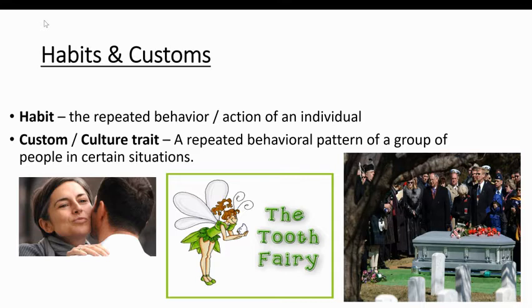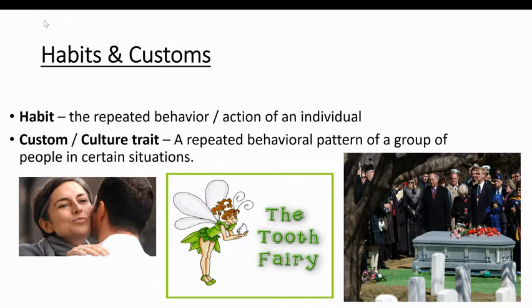Now, subgroups, subcultures may have something different. So you might dap, or you might do something similar, but maybe it is part of a subculture, but that group does that always in that situation. Another one would be the tooth fairy. I mean, think of how interesting that culture trait is. You rip out a bloody tooth and you put it under a pillow and you expect a little fairy to come along while you're sleeping and give you money or some reward for your bloody tooth. But when you're a little kid, your parents do this over and over and over again. And that's a culture trait of Americans.